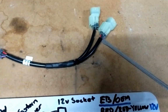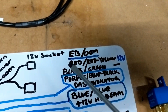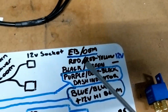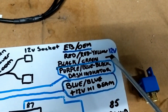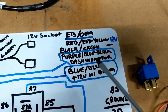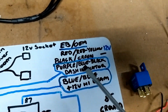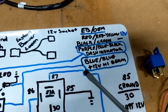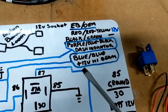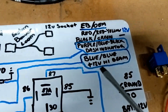Eastern Beaver uses a slightly different colour set than the wires on the OEM connector, so I've got them both here. So the Eastern Beaver for 12 volt is red, and it's red and yellow for the OEM connector. Eastern Beaver is black for ground, and on the OEM it's green. Purple on the Eastern Beaver is for the dash indicator light on the factory Africa Twin dash. For the OEM it's blue with a black stripe. On the Eastern Beaver and the OEM it's both just a solid blue for the positive 12 volt high beam signal.